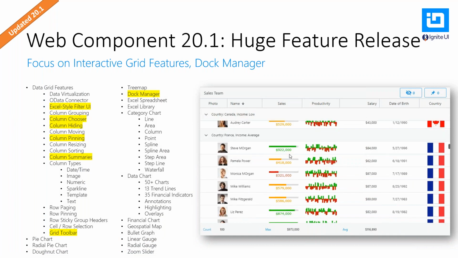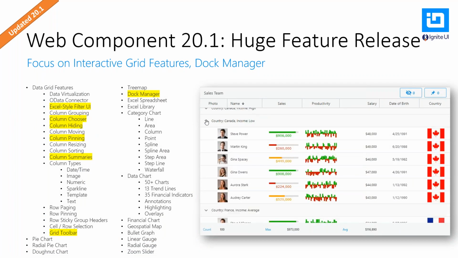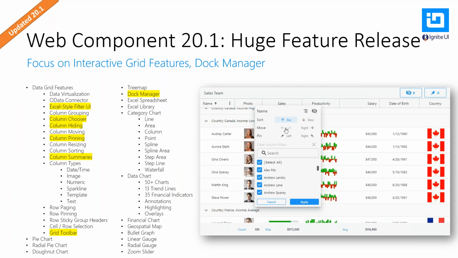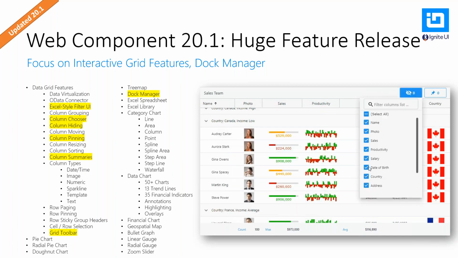Now, web components. You're probably thinking, hey, wait a minute, doesn't this slide look very similar to the React slide that I just showed? And yes, it does, because the React product and the web components product are the same code base. So what we're doing with this product and all future controls, even what we're building in Angular, is we are starting with web components.